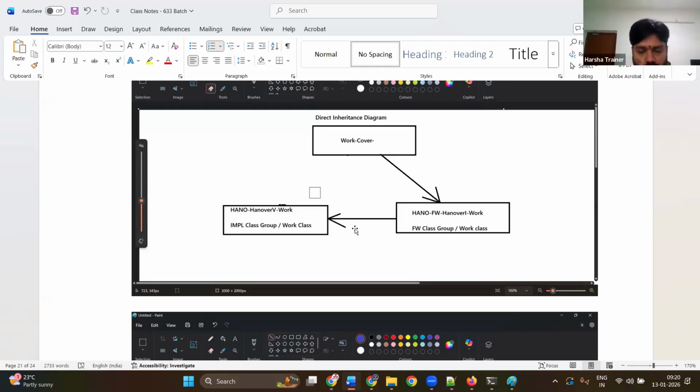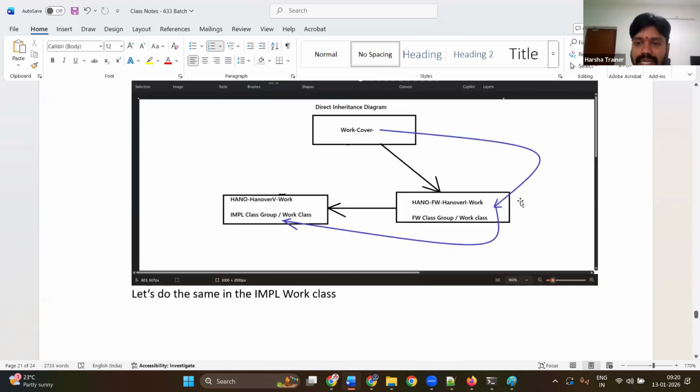So from this diagram, your framework work class can access the features of work dash cover dash. Your implementation work class can access the features of the framework work class it is built on. Your implementation work class can also access the features of work dash cover dash. How? Parent of parent is parent.